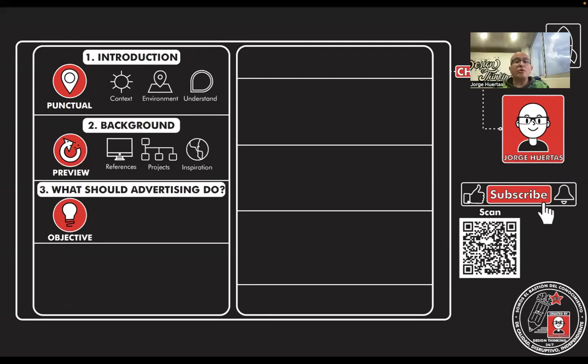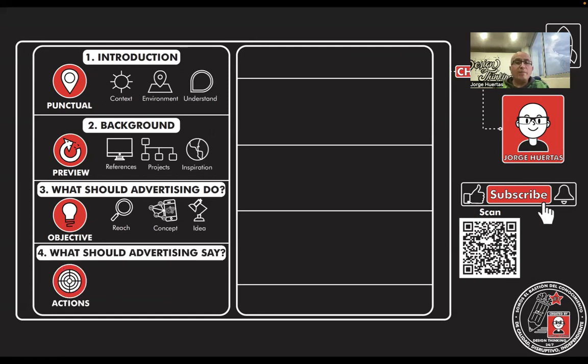The third point is what should advertising do? It means the objective. What do I want to reach? And it has to be very, very important because the idea here is that, besides giving the objective, you can also give the reach, the concept, and that you have a clear idea of what to do and how to develop and focus every single thing. So if the rational creative is very specific, you will be very, very helpful with the situations that you can give to the person.